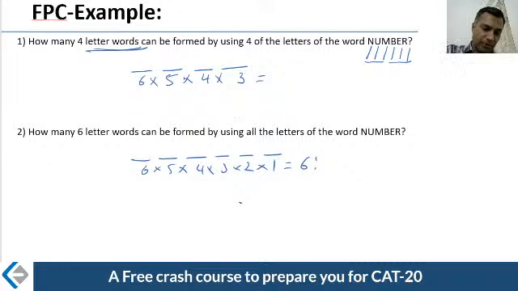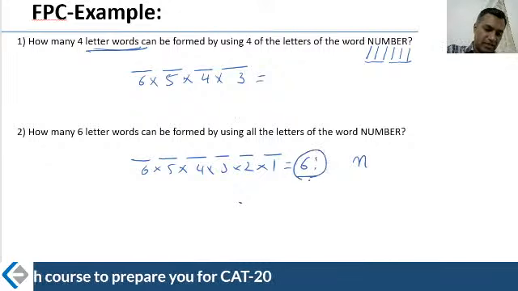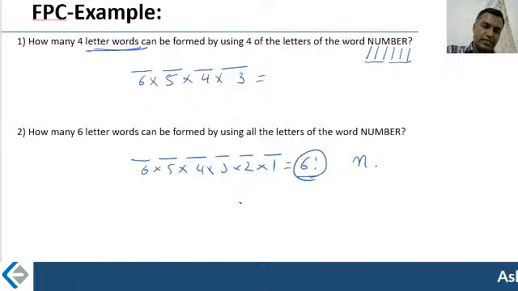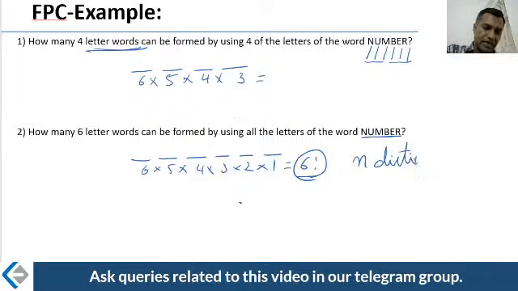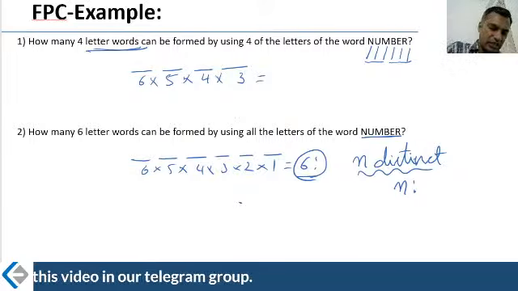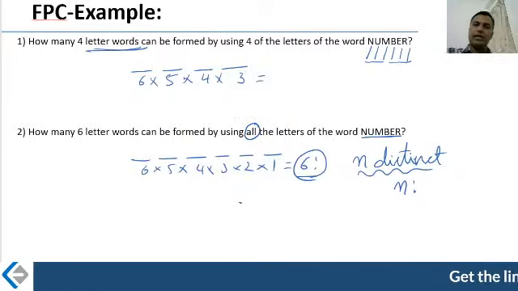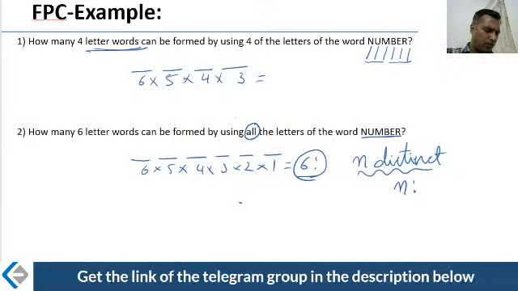But that should be n distinct things. You can write 6 things in 6 factorial provided all these 6 things are distinct. Only if the n things are distinct can we write n factorial. N distinct things, by taking all of them, can be arranged in n factorial. I hope you all get it now.